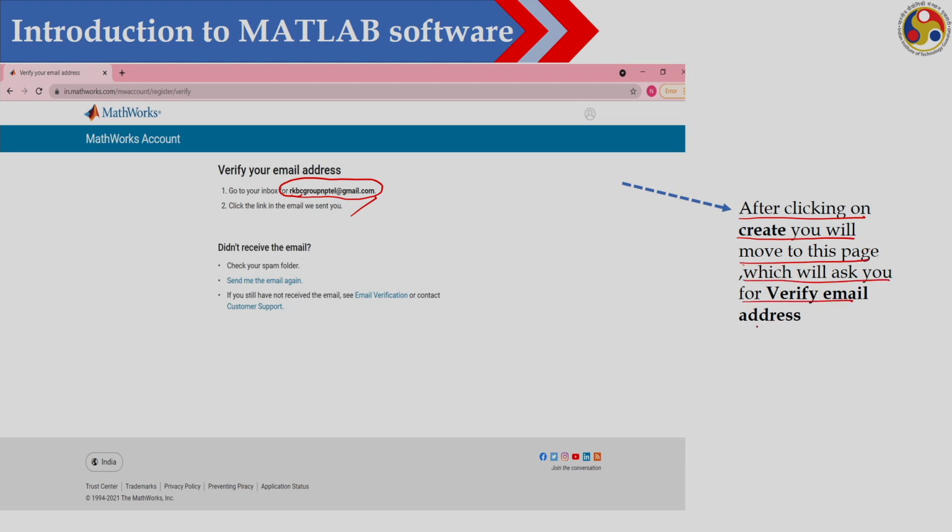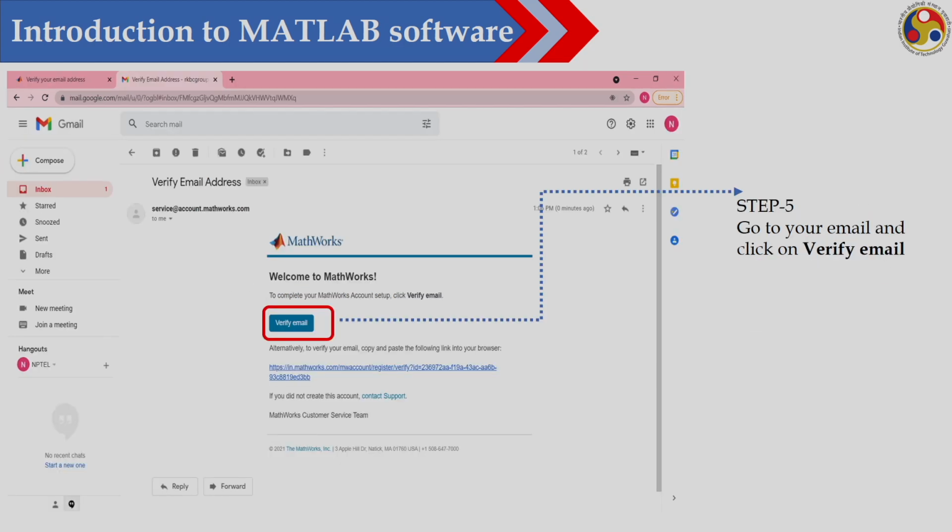After clicking on create, you will move to this particular page, which will ask you to verify your email address. You go to your email ID and you will get a link for verification. This is the email I have received. Here you just click verify email.